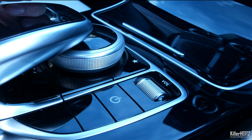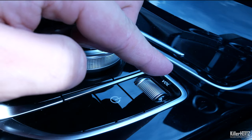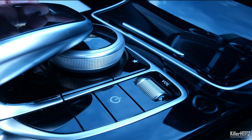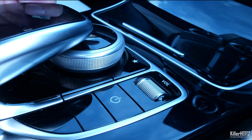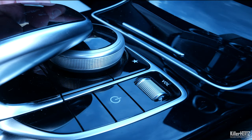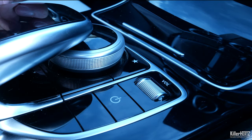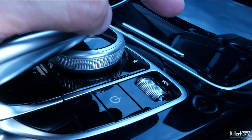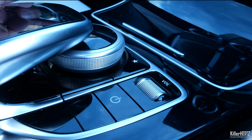With the current generation of Mercedes models, there's a roller dial on the center console controlling the volume. Roll it upwards to increase the volume and downwards to reduce it. What isn't immediately clear is that if you press down the roller button it will actually mute the current audio. Pressing it down again will return the volume back to its previously set level.